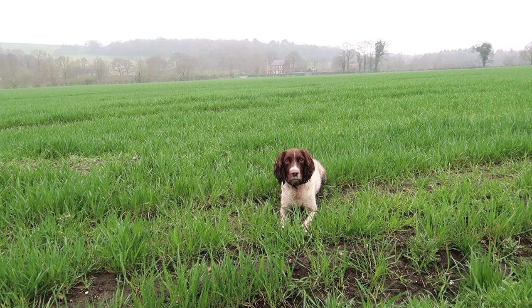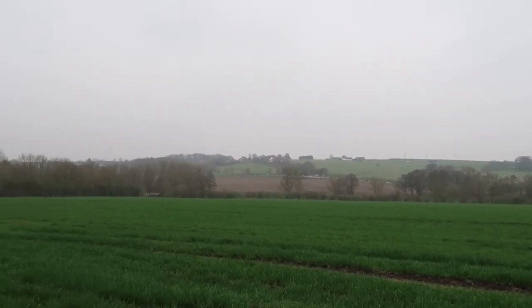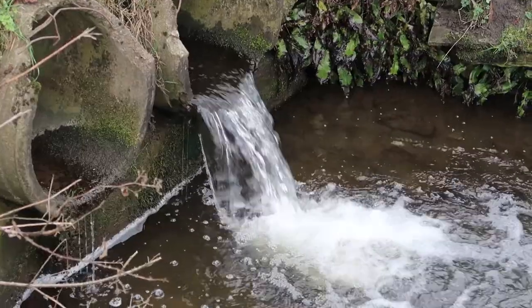Are you enjoying yourself, Max? It's nice and relaxing, isn't it — perhaps not so relaxing when you go running around like you've just been doing a minute ago. We're having a lovely morning though. One really good thing about this route is that Max can stay off his lead for the majority of it. Getting him to walk nicely on the lead is the one bit of training he just doesn't get — so for this walk it's just the first 15 minutes or so from our house where he has to be on his lead, and then other than crossing roads he's off-lead the whole time.